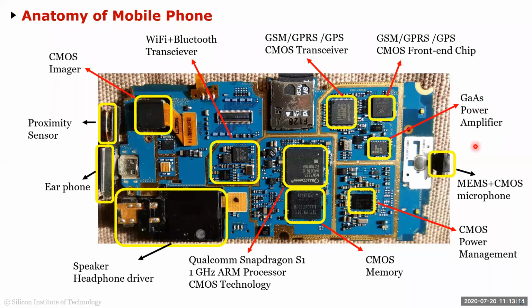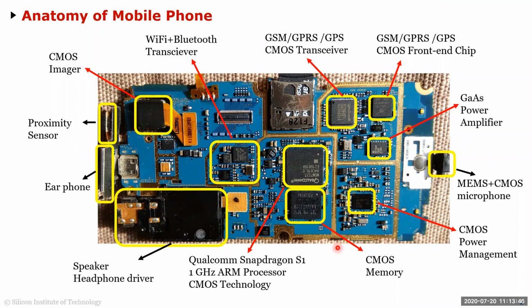Okay, so if you look at the cell phone, for example, at this very end, the microphone, that's actually a VLSI chip, and I'll show you a slide of how those microphones look. And then you have a power management chip, which is a VLSI chip as well. You have only one power source in your cell phone, your battery, but all these chips require different voltages and currents. So that's what this chip does.